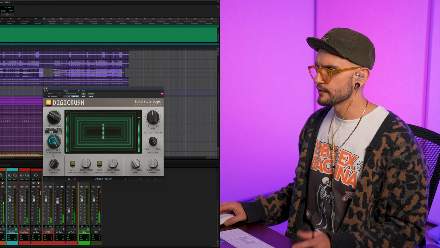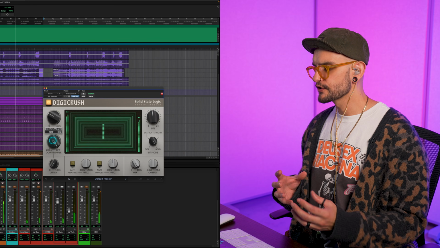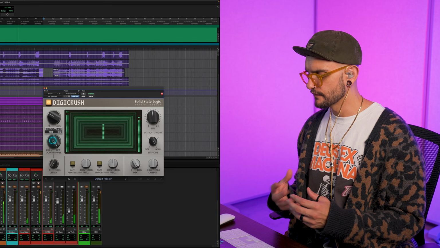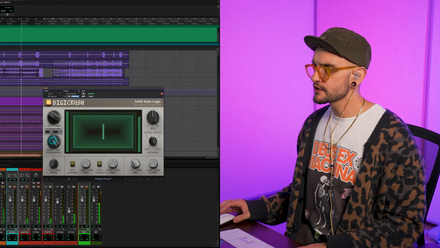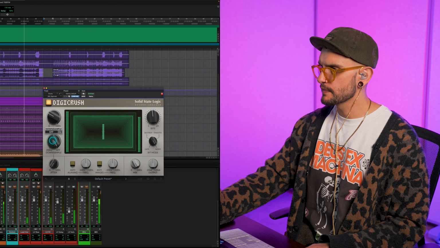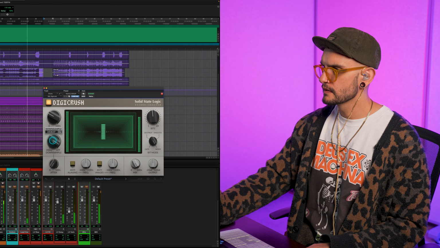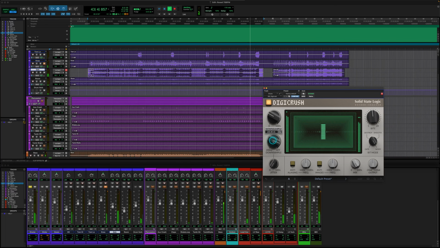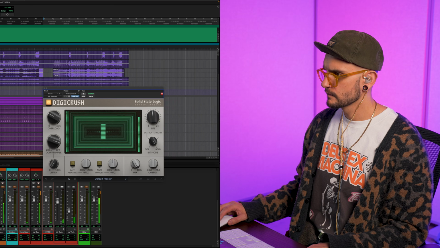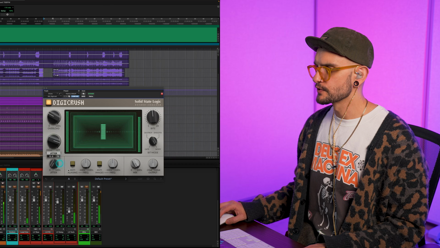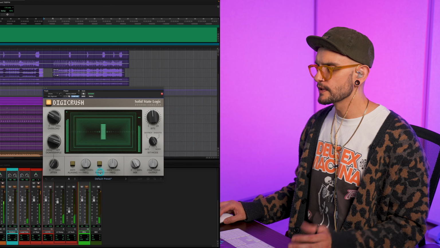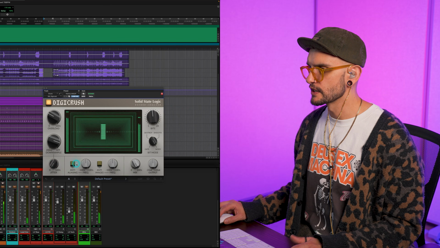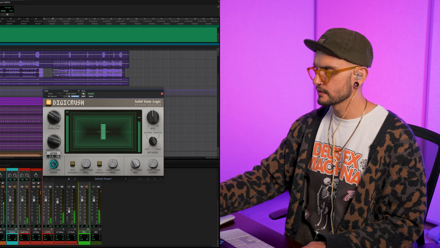Let's try this down sample. Now the down sample is going to recreate the frequency band range that an old sampler might have. It starts off at 40 Hz, but let's pull this down. Just down to 20 Hz-ish. Now this down sample is going to change how we use these anti-aliasing and anti-imaging controls. But let's have a look at the jitter.